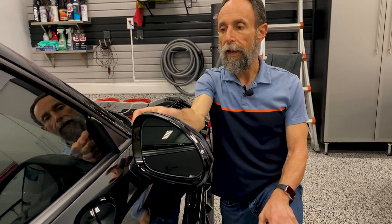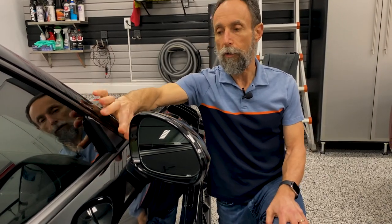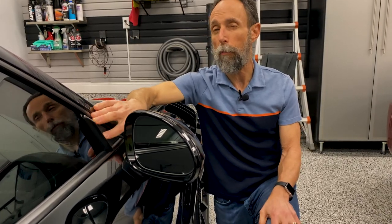There's another manufacturer called Black Mill that sells them too, with a flange that sticks out another half to three-quarters of an inch — a little bigger. These AWE ones are good up to about 130-140 mph, but the Black Mill would be better if you're going to really fast tracks like Road America. These were like $79-$80, but well worth it.